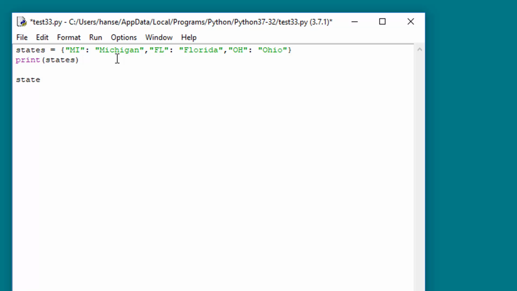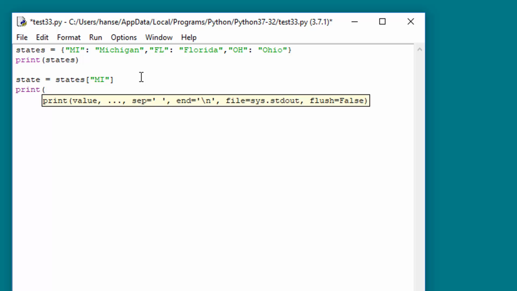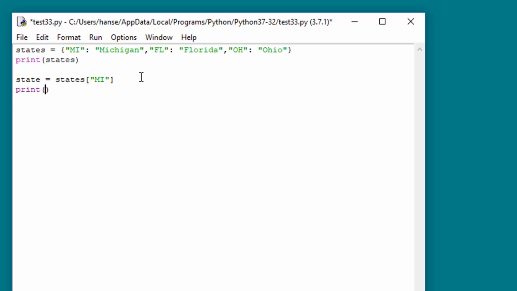One way is we could say state equals states. Oops, we pull value from here, and I better spell that correctly. Okay. And then I just put in a key, like MI, for example. I'm going to pull Michigan here. We're going to print state.